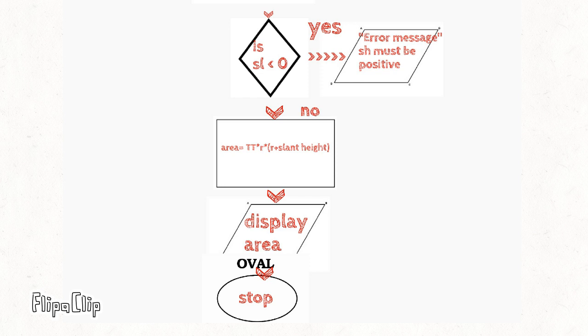So when it processes, you put in the formula for the area. Make sure when you're using signs like multiplication, don't use the actual multiplication sign because it's a computer. Use an asterisk sign, which looks like a little star on the top. And after processing, the computer is now supposed to give you the answer or display. That's when you put in the parallelogram or the output box, in this case, display area, then you stop, meaning the program has finished and it stopped.